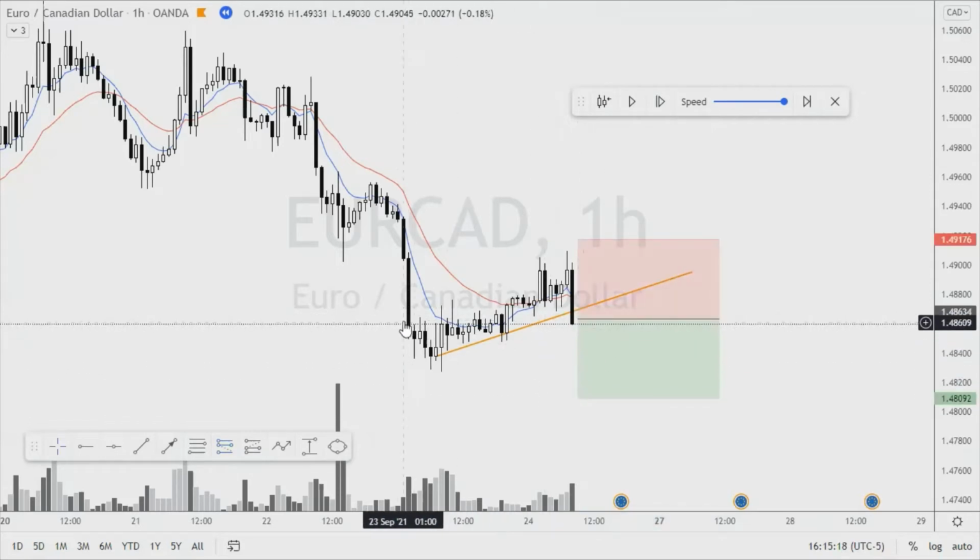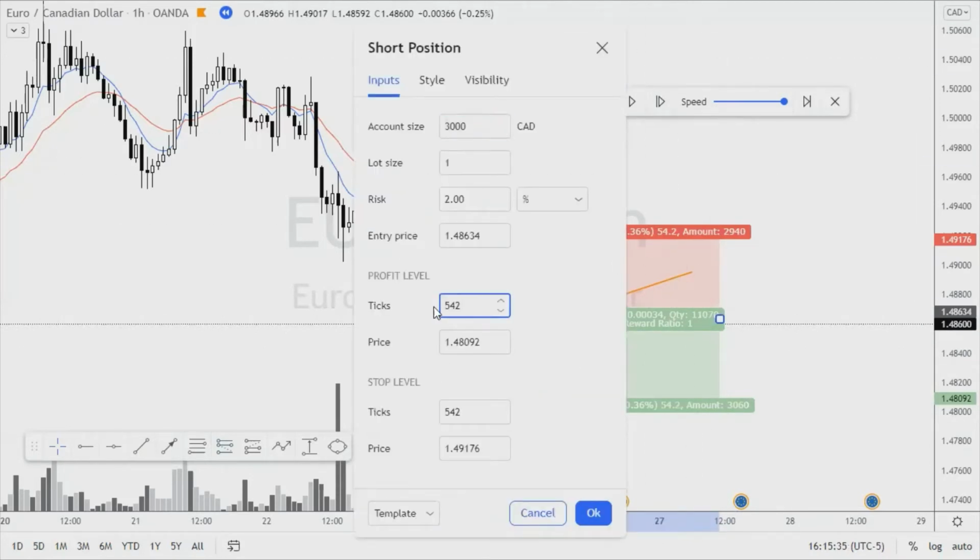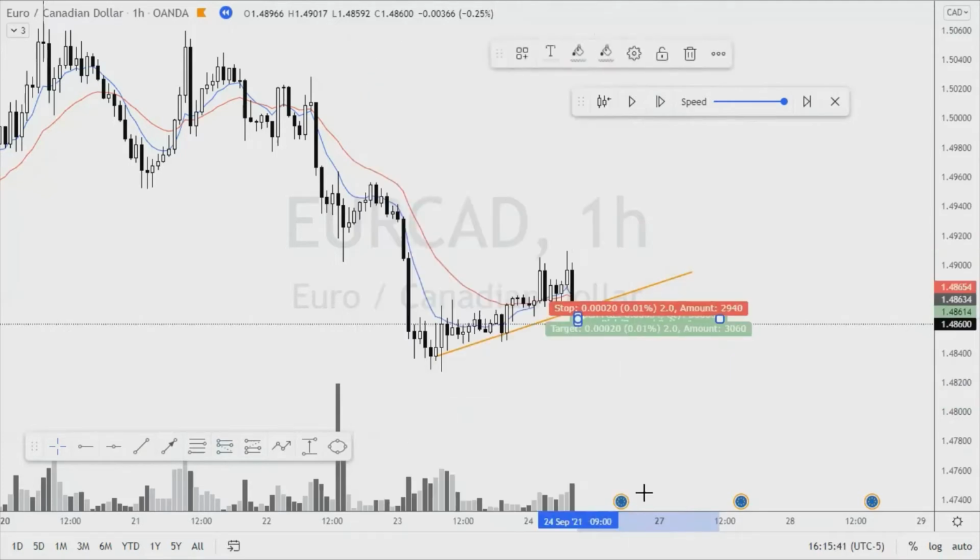And another reason why I'm going to put it on that is if you look, you see how you've got a bunch of wicks here, a wick here, a wick here, and then these 2 candlesticks that are right on the line in which I have put my entry. And then 2, I'm going to try and make it a 1-to-1. I only want to make 20 pips. Therefore, I only want to lose 20 pips. And that's kind of my strategy in doing that.